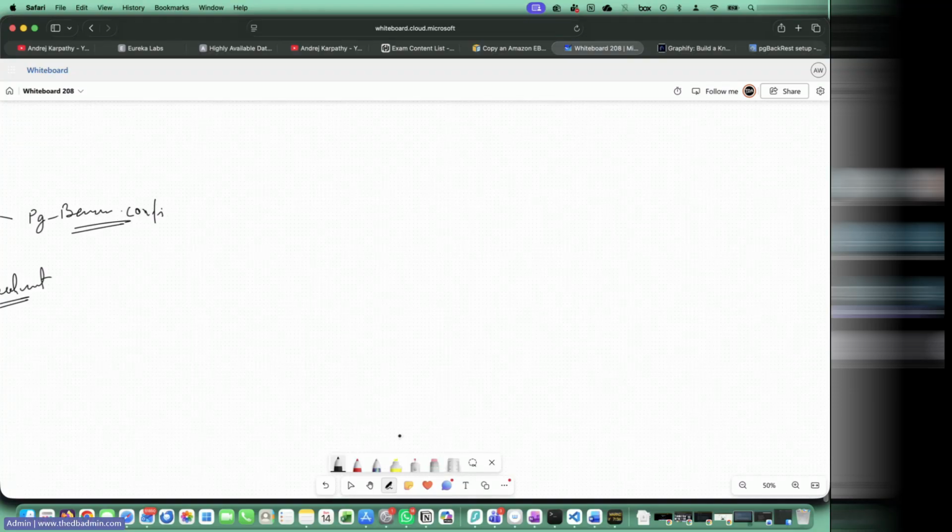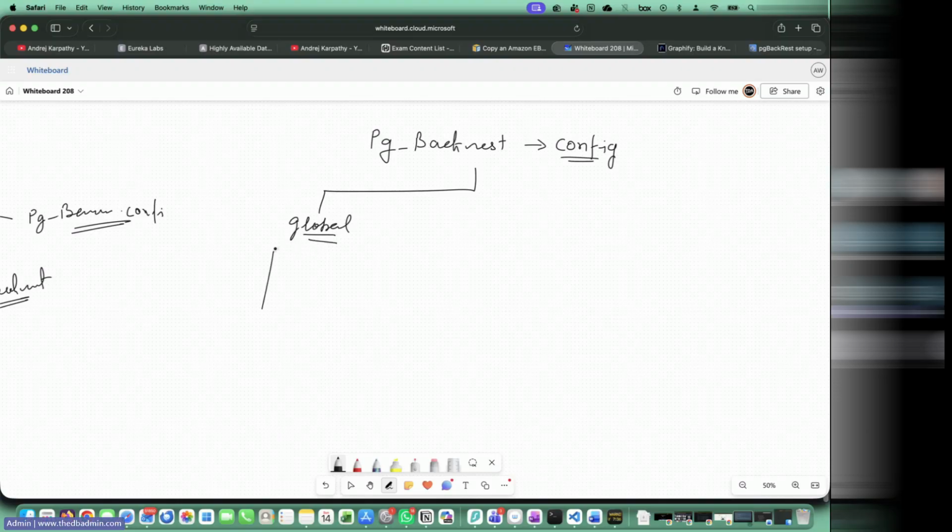The config has two parts. The first part is global. When I say global, it means all the configuration that I'm putting is specific to pgBackRest settings.